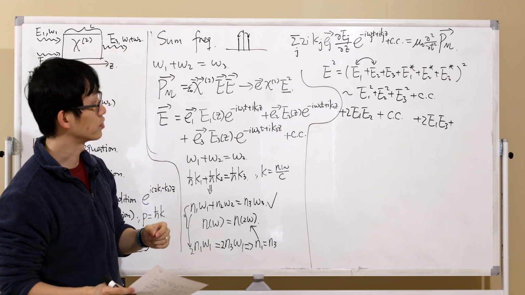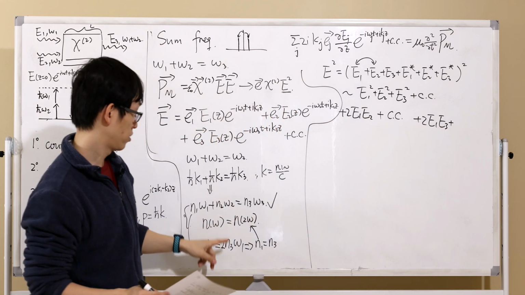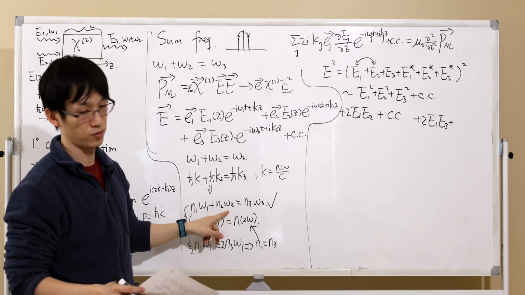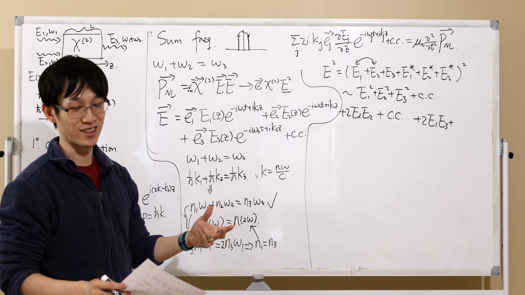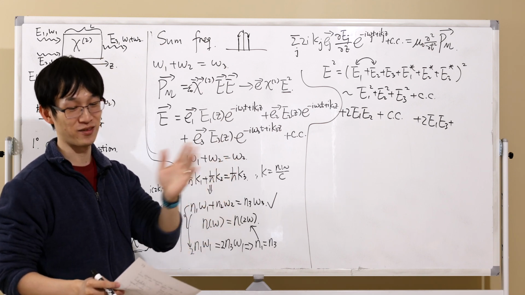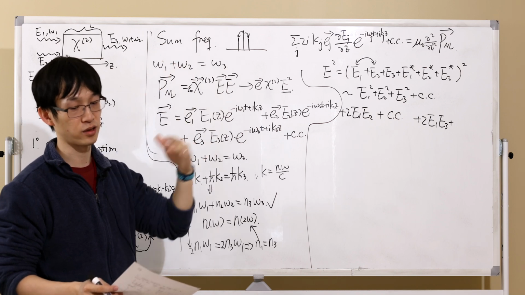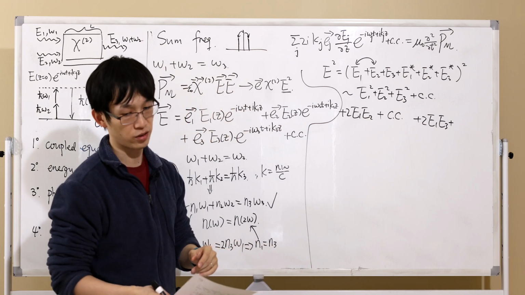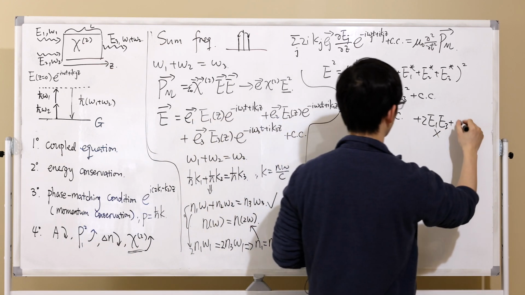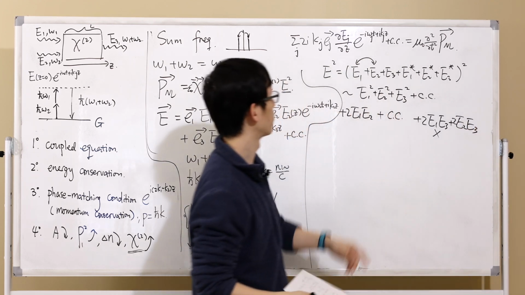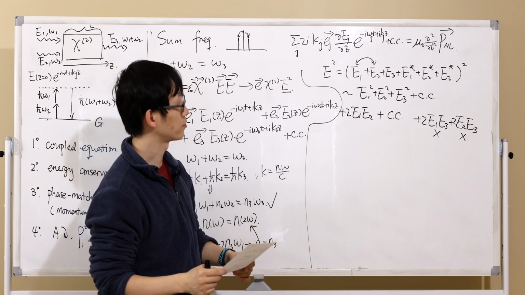The third thing, the most important, is that the reason we throw it away is that the phase matching condition for omega 1 plus omega 3 should be very different from the phase matching condition for omega 1 plus omega 2. In electronics, in a coupler, this is not the case. You will actually see all of them, especially if you plug your output into an electrical spectrum analyzer, which is log scale. Even if it's 100 times weaker, you can still see it. In an electrical coupler you will see all these terms; that's where they come from. Here we neglect it. The same idea applies to E2, E3, from omega 2 plus omega 3. That part is also not important in our calculation.